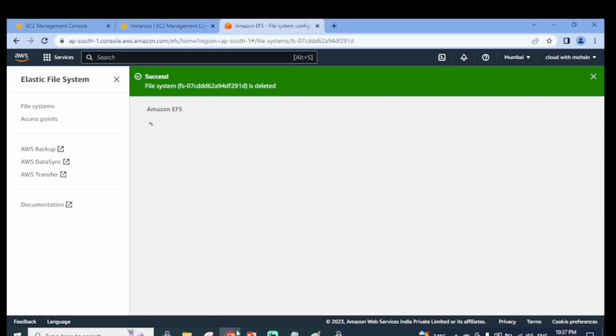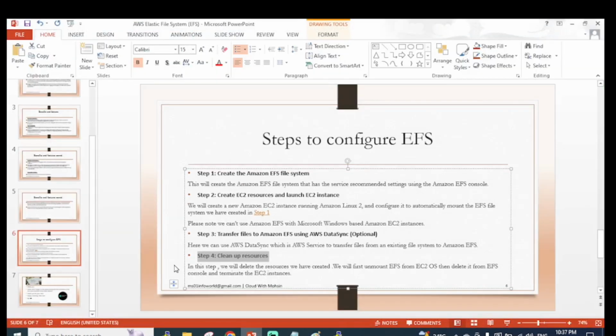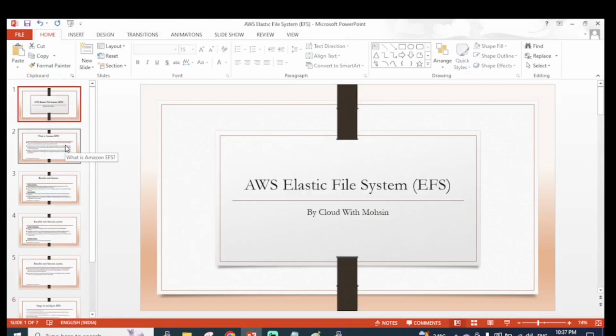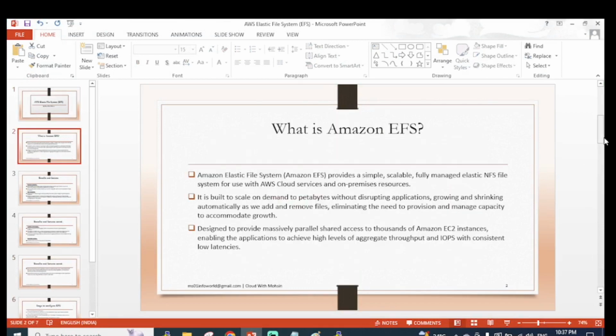So let's summarize, friends. What we covered today is what EFS, Elastic File System, is. From an exam point of view, what we can remember is this is a simple, scalable and fully managed elastic NFS file system. Basically it uses NFS, the Network File System protocol, and we can use it for cloud services as well as on-premises resources.